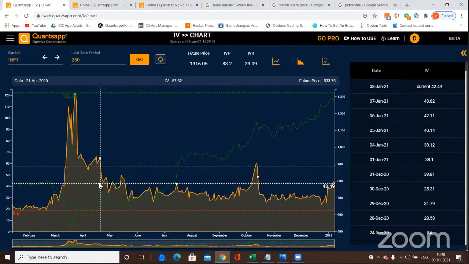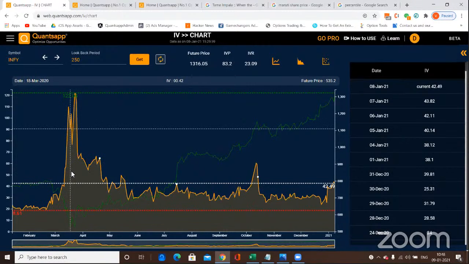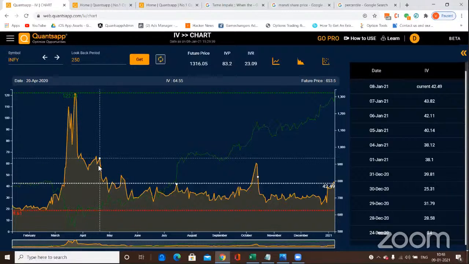Going further back, we see another result here. So there's again a spike before the result, leading up to the result, and a small drop in IVs post that. And similarly, not a big spike before the result, but then again, COVID was in the theme here. So this spike looks pretty significant if you take COVID out of the picture, but you can't do that. It's still a significant increase leading up to its result at around April. And again, a huge crash in IVs. And then we know how markets rallied post that. So yeah, I hope that helps you, Mr. Virendra.